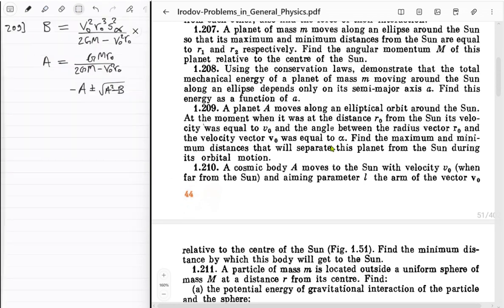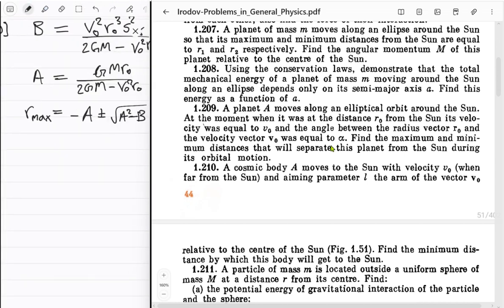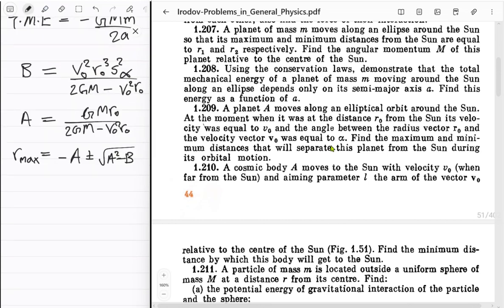So the r max is just equal to, and these are like, negative, oh, one of them is negative. Why is that the case? Oh, it's supposed to be negative of that. Okay, sorry. It's actually supposed to be positive in that case. R max is just this thing plus that thing, and then R min is a minus the square root of a square minus b. Still just that much problematic.